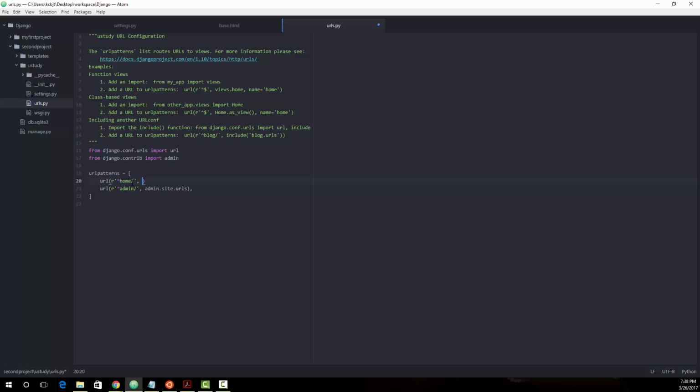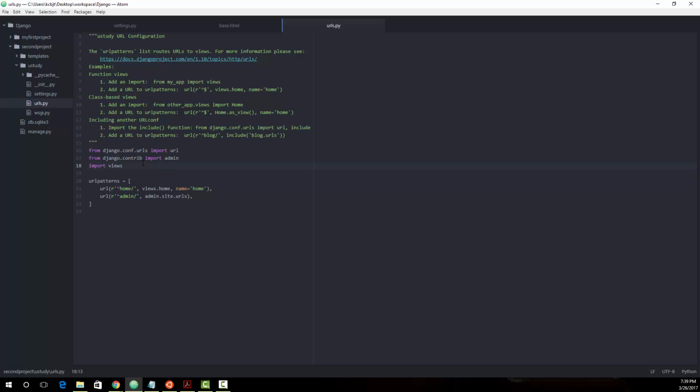And when Django sees that, I want it to render views.home. I'm going to give that a name of home so we can refer to it later on. Alright, we're going to get an error because we said the dot notation, so go into views and give me the home function. Well, Django's like, I don't know where this views is that you're telling me to go into, so we're going to import it.